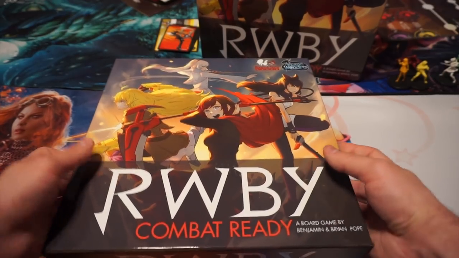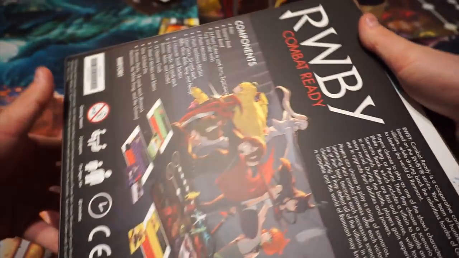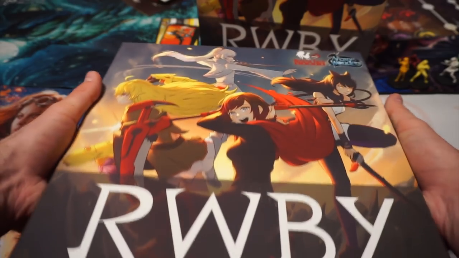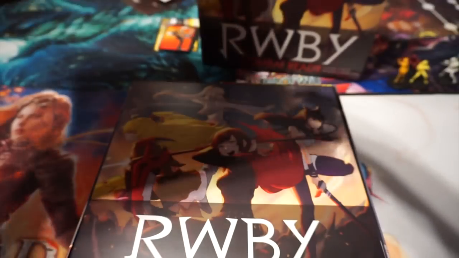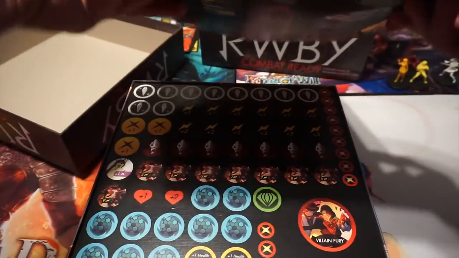Okay, so I have the other box, already the plastic taken off, and as you can see, there is no signature or anything to imply that it's been signed on any side of this box. There's not on the other box as well, so I'm hoping that they remembered to give me the signed copy, considering I did pay for it. Or maybe it was inside the booklet, actually. I didn't check.